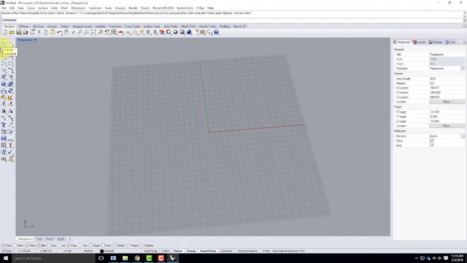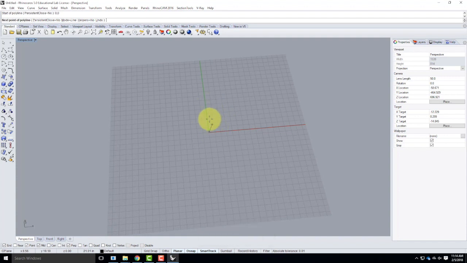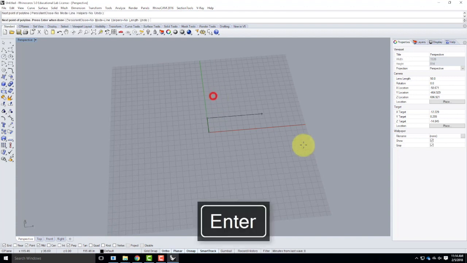So I'll start with the polyline tool. Right here, it's the second one down from the arrow. And I'm going to start at point 0, 0. I don't have to, but it's convenient to start there. So I'll type in 0, 0. The third 0, the z value, is assumed at this point. And I'm going to draw straight up along the y-axis for 36 inches. So let me go ahead and turn on ortho here so that I'm locked into the 90 degrees. And I'm going to go up by 36 inches. So I'll type 36 inches and hit enter. And there I am.